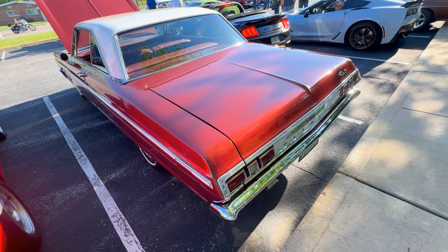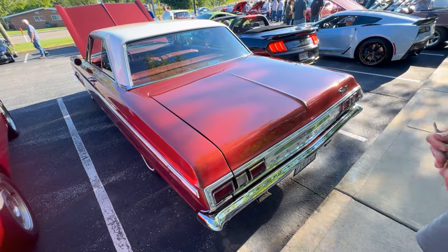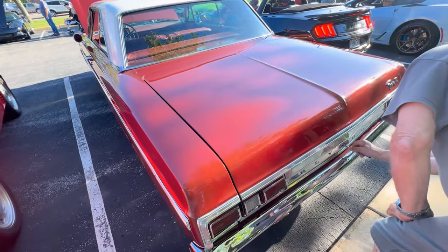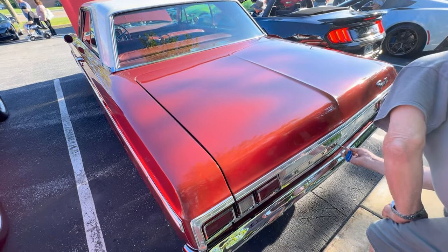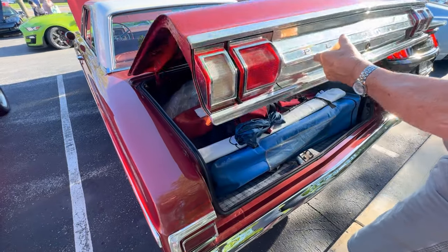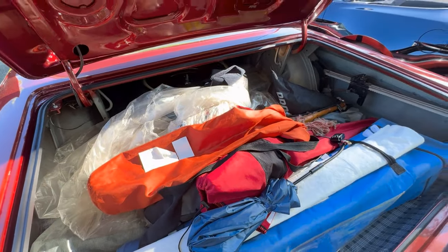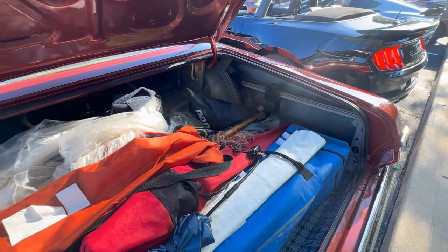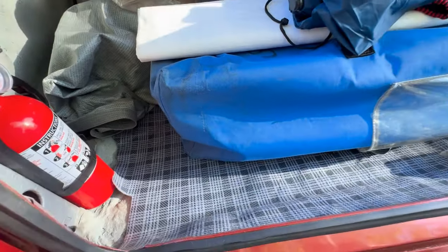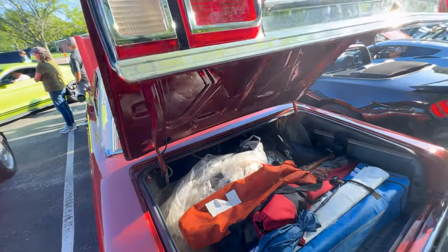Do you mind showing the trunk? It's got a lot of stuff in it — we went to a car show last week. But it's got a huge trunk. That's the great thing about these trunks — they held a lot. Back when I was a kid I used to fill them up and put people in the trunk going to the drive-in. You've got a tent or easy-up in there, and the original jack. It's pretty much just the way it was when it was new. And I love the plaid liner. It's just a nice old car.